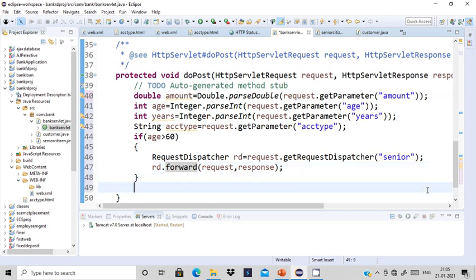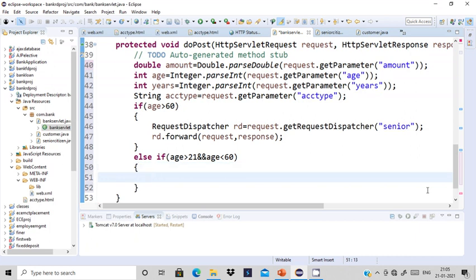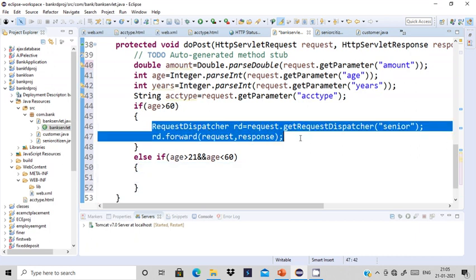Now another thing I have to do is make the comparison, else if age is greater than 21 and age is less than 60. Okay, so obviously he is a customer, so in this case I should transfer the control to the ordinary customer servlet.